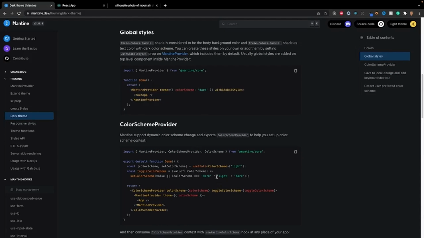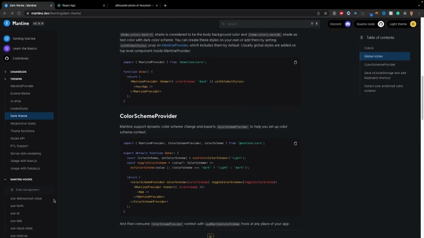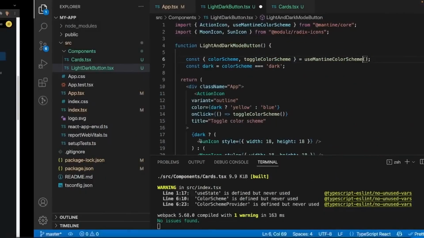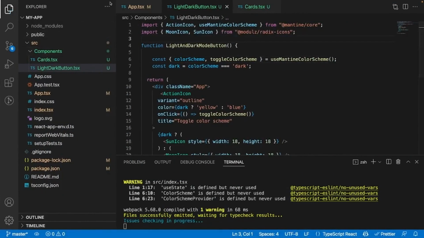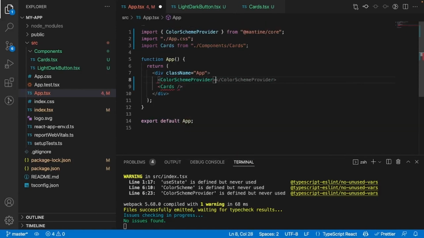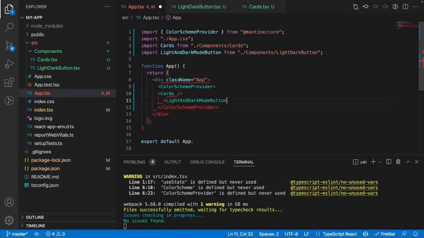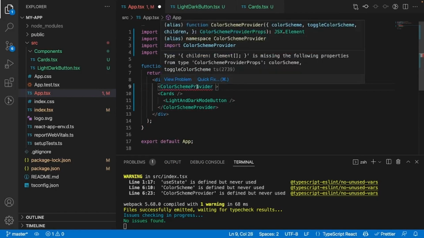So now what we need to do is we need to contain our app inside of a color scheme provider and a Mantine provider that has our custom color scheme right here. So to do that, it'll be really simple. So I'm going to go back into my code editor. I'm going to save this first of all, and I'm going to go into my app.tsx, and the first thing that I'm going to do is I am going to import color scheme provider, and I'll put in our cards, and I'll also put in our light dark mode button, oops, with a self-closing brace like so. And this color scheme provider needs a few things.